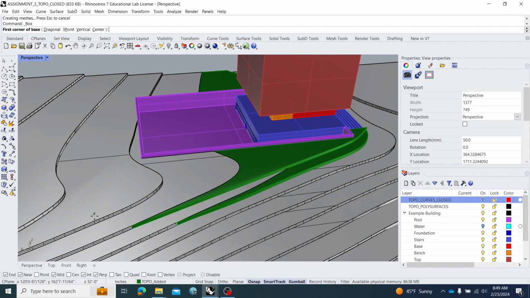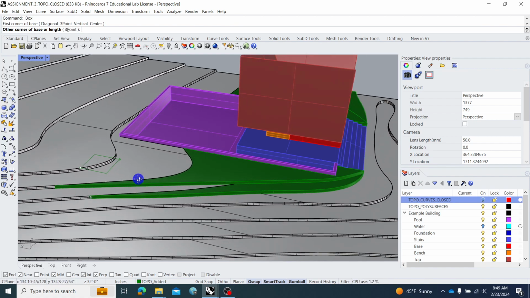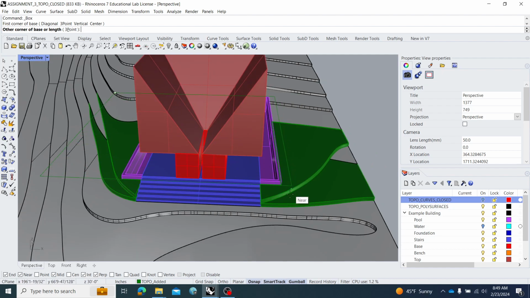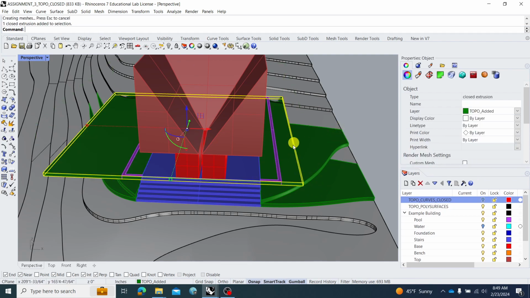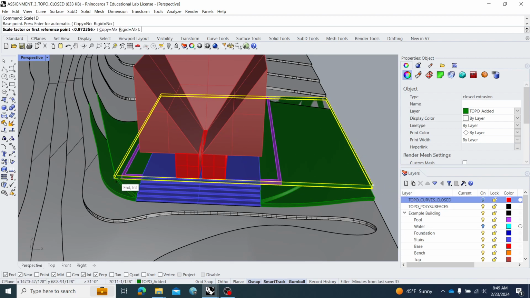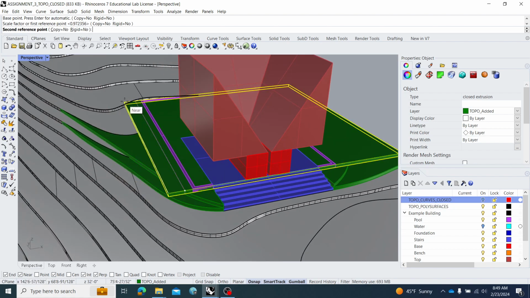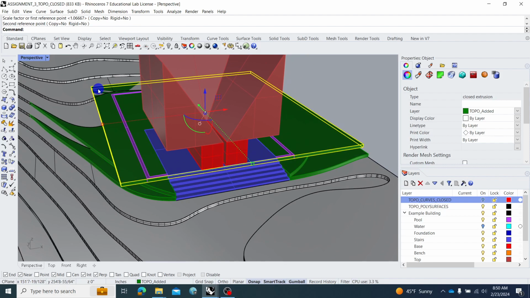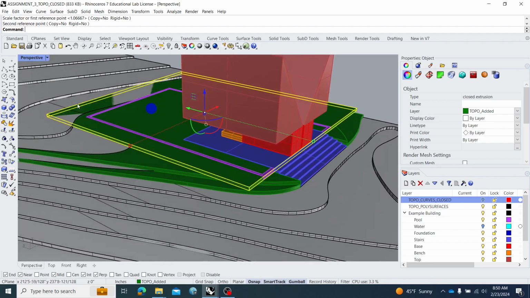do more of a subtractive feature, which is I'm just going to draw this box. Bring it down 1 foot. Now I see this box that is here. Make sure it lines up with the edge of our topography, and make sure it goes past here. All I'm using is Scale 1D to scale it in those directions. And that seems fine.